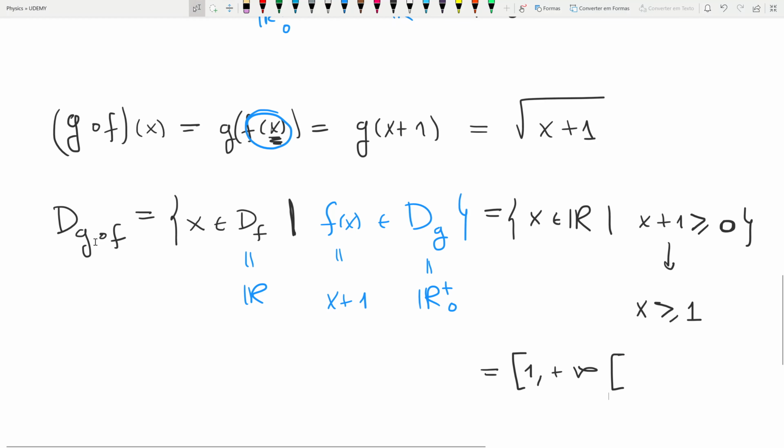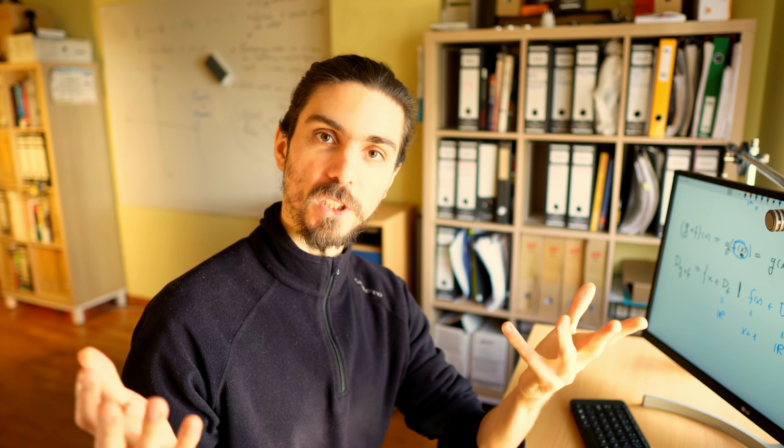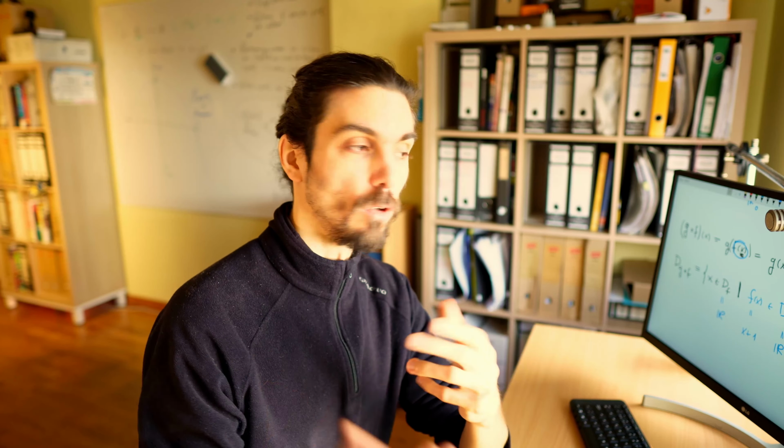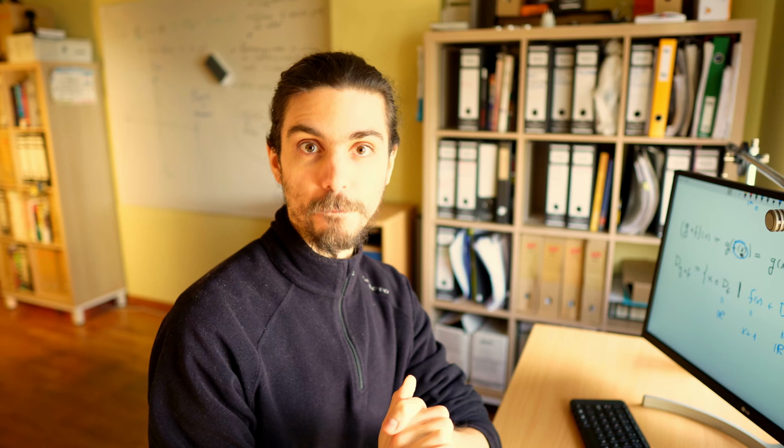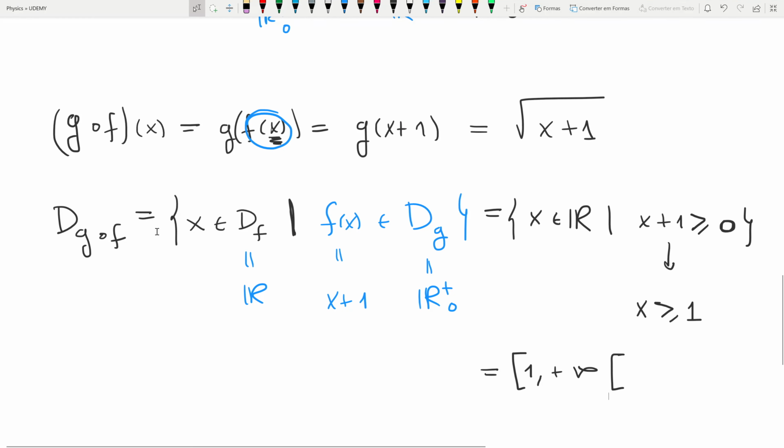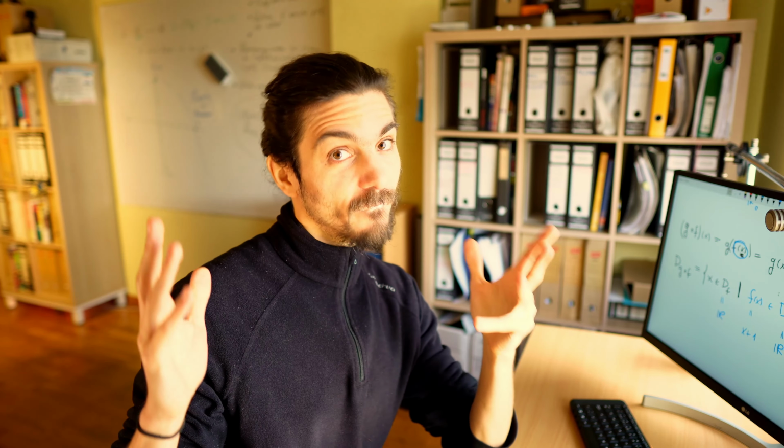A key takeaway from this example is that usually when we define the domain of a composite function, the element-of test that we find here is usually some equation or some inequality that we must solve. Here, this statement is equivalent to this statement, which is in turn equivalent to this statement. But I think you agree that this statement makes it absolutely obvious what are the x's that enter in this set. So usually our goal, when we define this thing, is to rewrite the element-of test, to simplify it, so as to make it clear what are the elements here that enter in the set. Now, let's see another example.